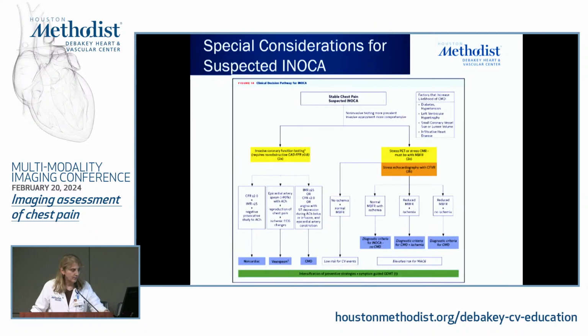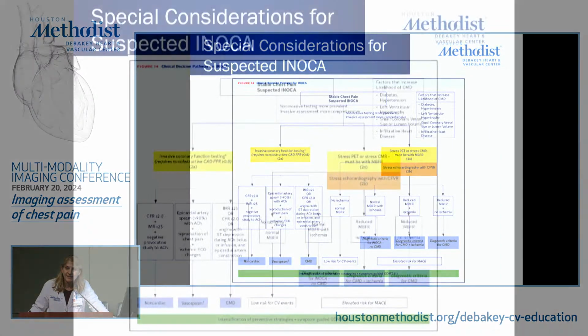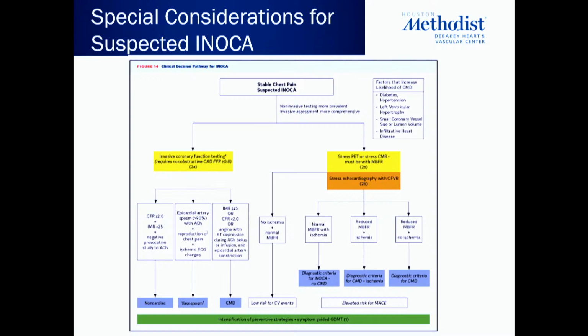And one last word from me about INOCA, because INOCA is different from all of the others. And why is INOCA different? Because there are only two options for INOCA. Either it's an invasive coronary functional testing option, if you happen to have that as a local expertise. That one's favored. Why is that favored? Because it includes more, it allows you to look for more etiologies for the chest pain. It allows you also to look for vasospastic angina, which you can't do with the non-invasive etiologies.